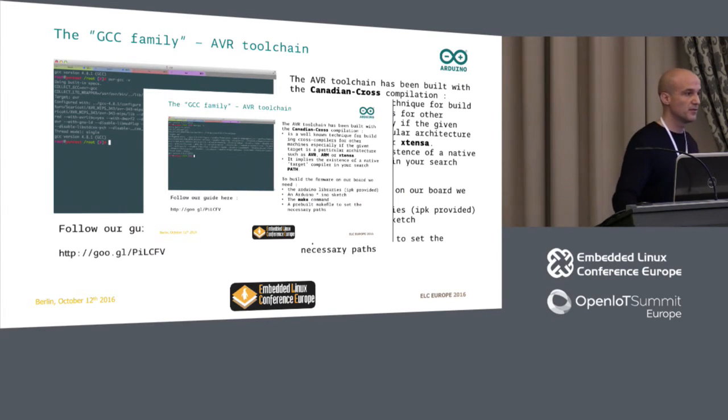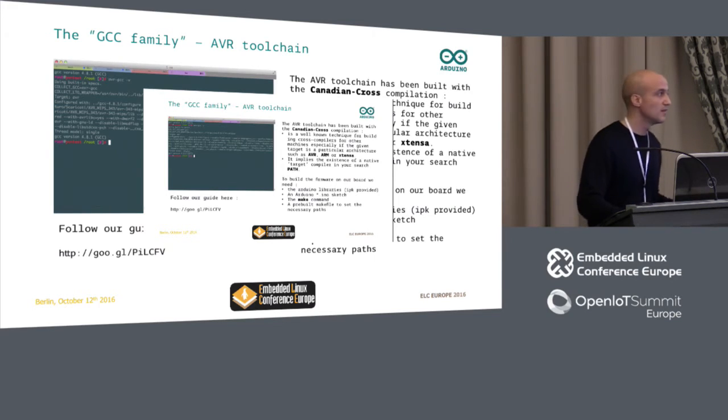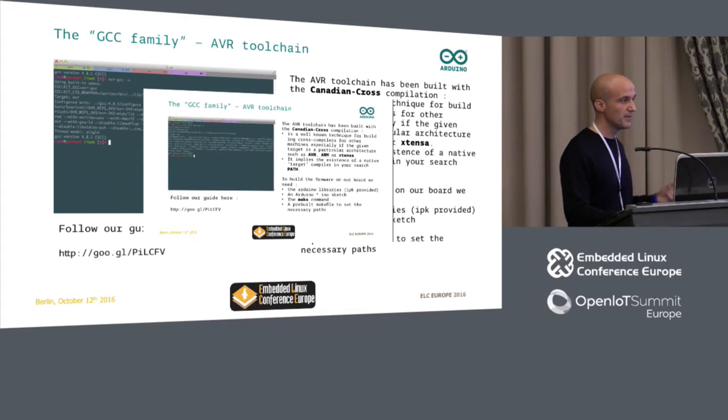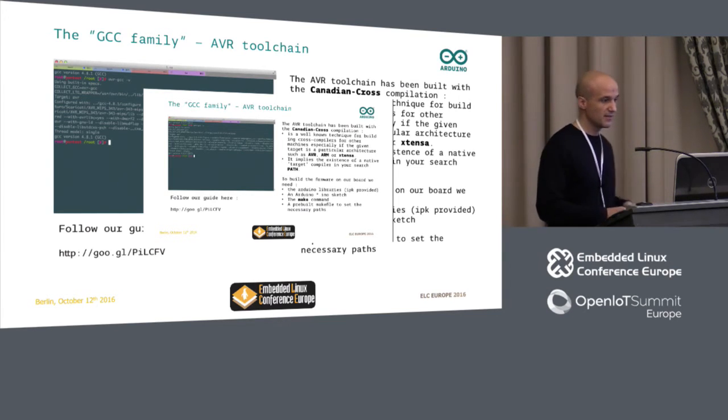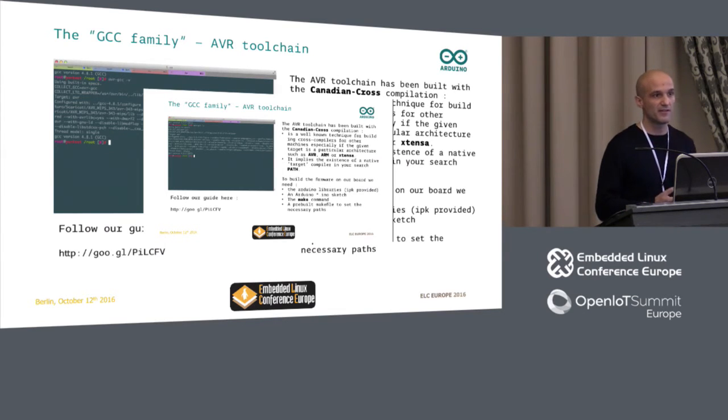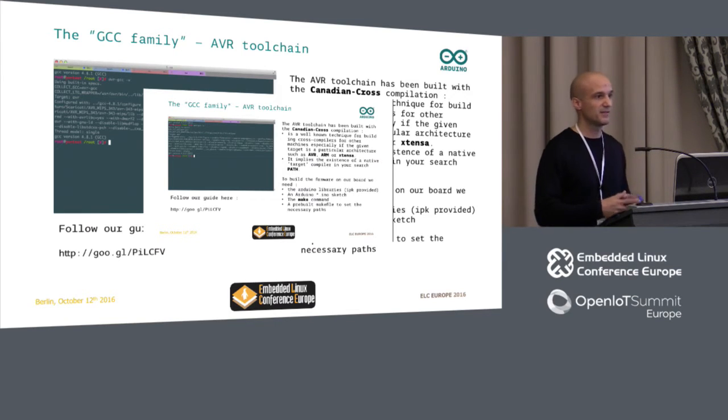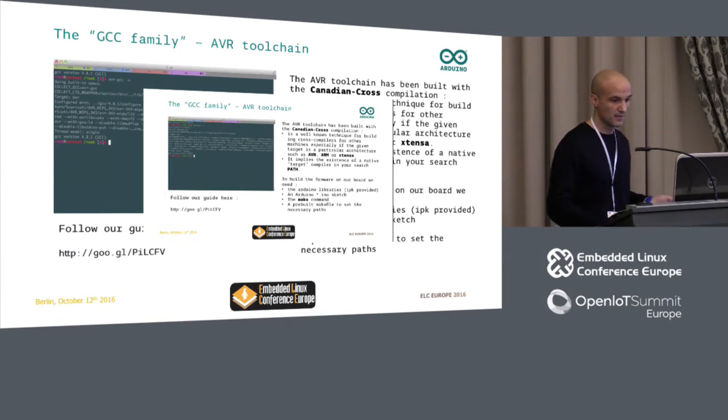Then we also decided to go further and provide the user the AVR toolchain for our boards. That means that you are able to build your own firmware for our board on it, and then flash it straight into the CPU, with a simple wrapper script for AVRDUDE, at least for the AVR-based boards. We achieved this with the technique of Canadian cross compilation. I don't know if someone here in the hall is familiar with it, but it's pretty tricky. It involves a cross-compiling toolchain and a native one to bring the build of GCC to its very end. But anyway, I managed to find a way to edit the original scripts by Atmel to pull it off, and so we are able to provide a full AVR toolchain to our users.